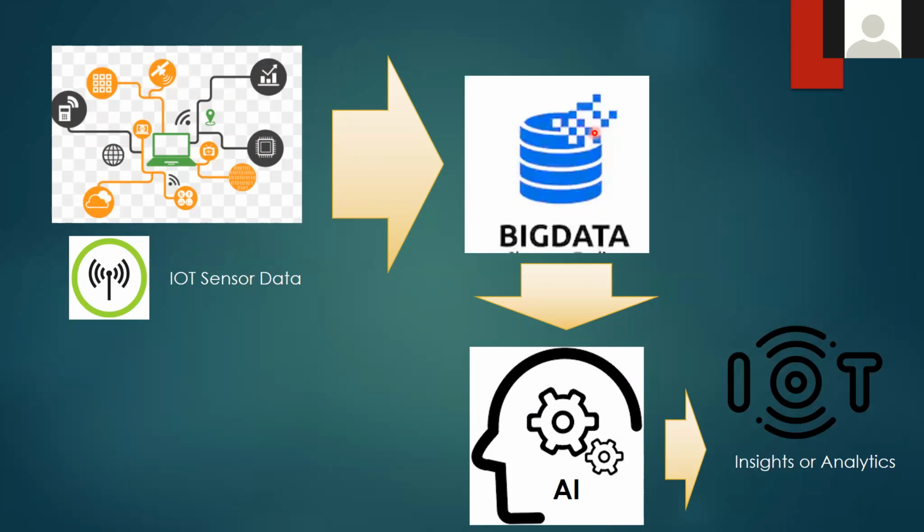This storage is nothing but your big data, because nowadays we are not working with simple data. We are working with millions and trillions of data, which normal relational RDBMS databases were not able to handle. That's why we have come out with unstructured databases like MongoDB, which can handle large amounts of data. When large data came into the picture, they came up with a new terminology, big data, where you have Hadoop, Mahout, and everything that helps in processing.